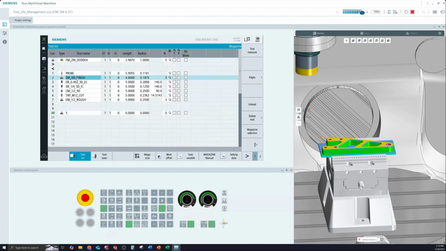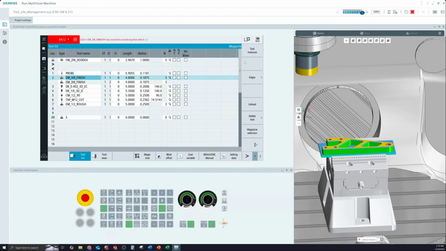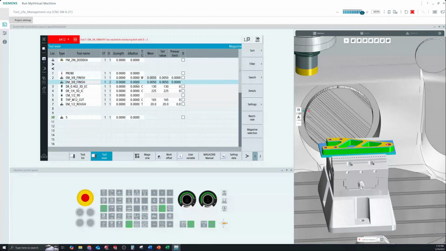So if I've got a tool, this 3/8 finishing tool, and I go to edges, and I say new cutting edge, there's my D2 for this tool. Now, if I go to my toolware, let's just say I want to add this to time, so it's counted by my macro.